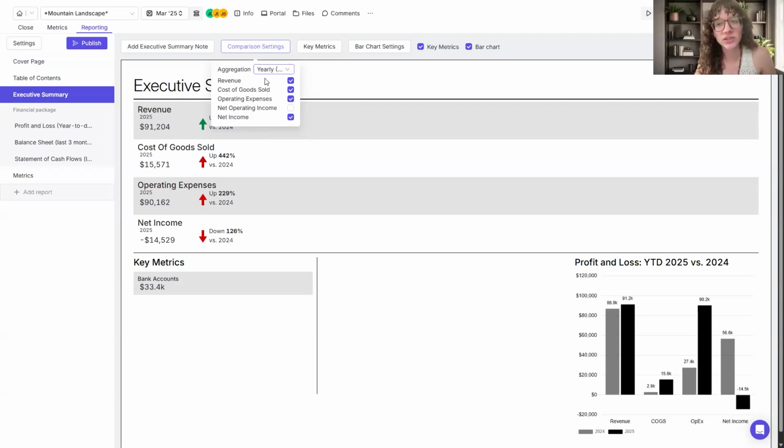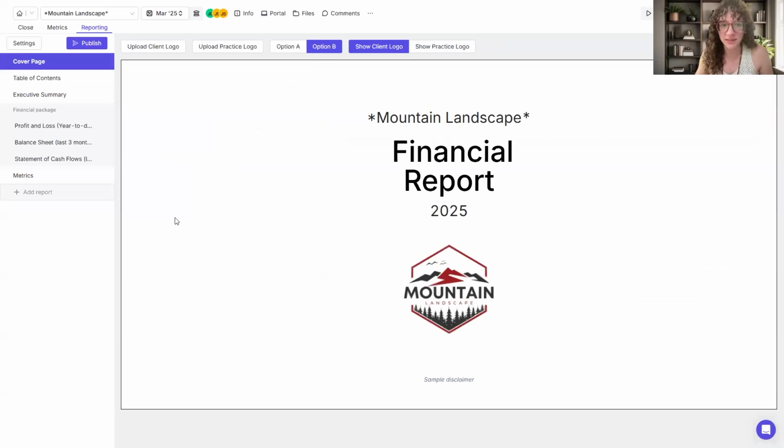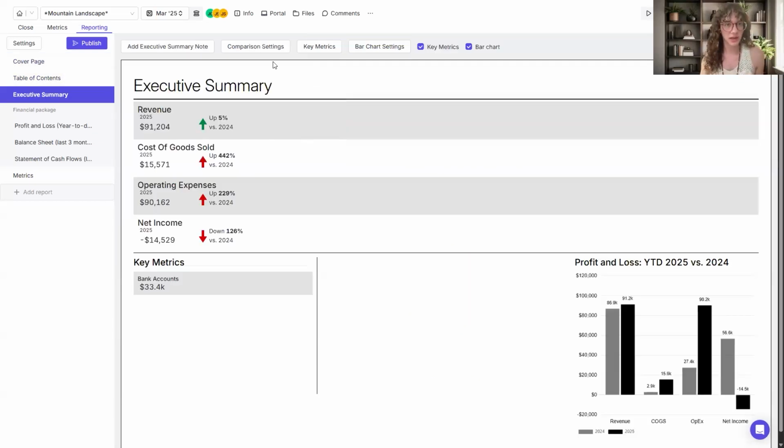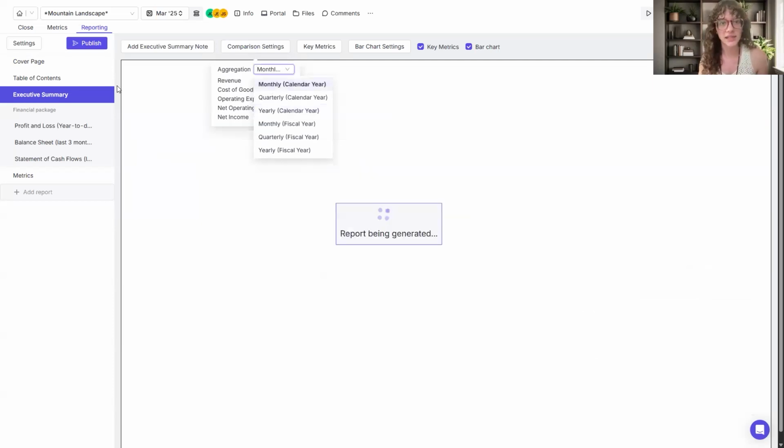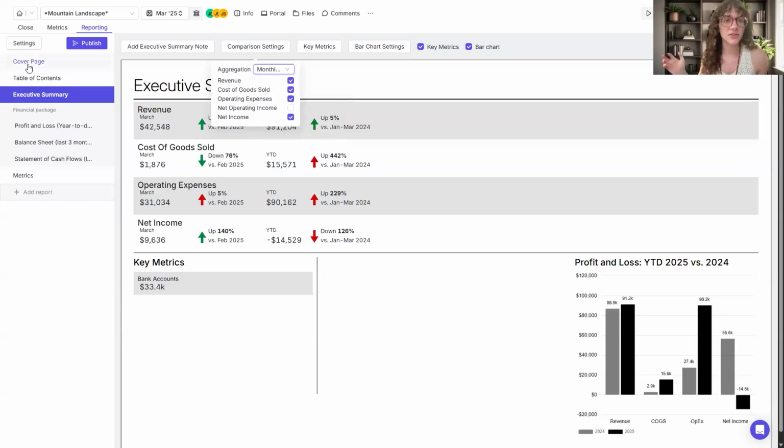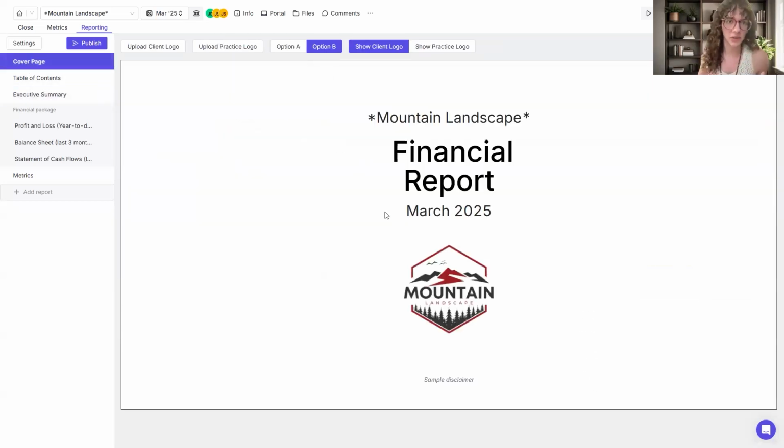Renata, this might be a really good one to look in Canny and see if there's a feature request, because I know that being able to edit that cover page or the table of contents is one that I have in my brain that somebody may have suggested before or that other people have gotten frustrated by. So I would double check there. Reach out to us if you don't see that and we can add one, or you're welcome to add it. But if you do add it, let us know and we'll kind of blast it out so that everybody can upvote.